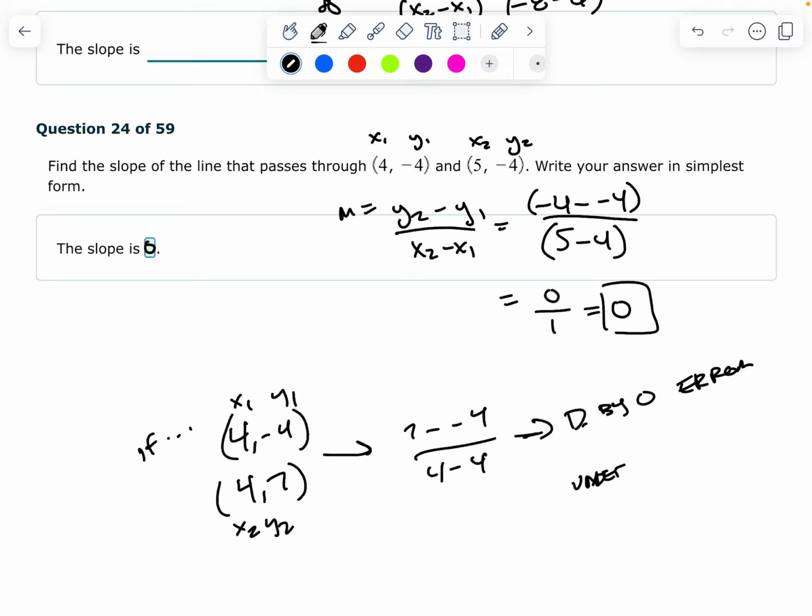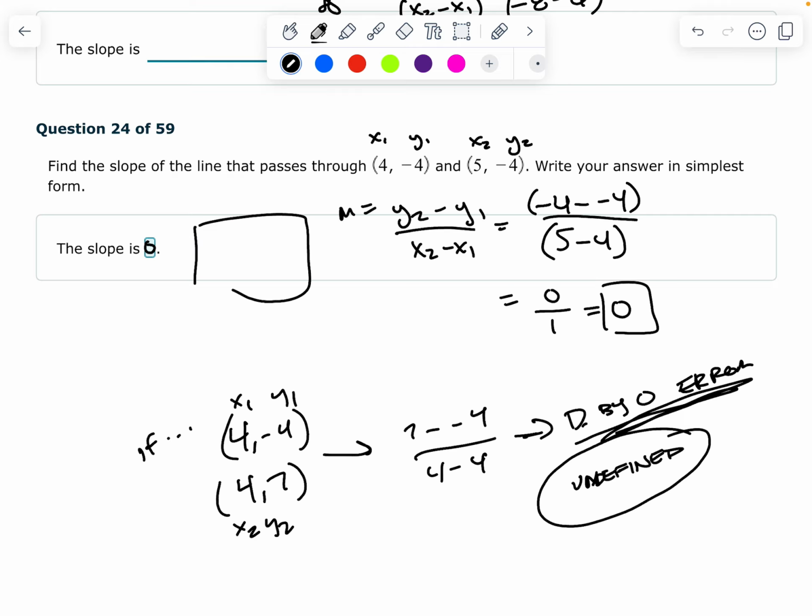I'm sorry, the only time it's undefined is if it gives you an error in your calculator, okay? And that's just going to be like when you type in the box, you'll have some options over here. One of the options will be undefined, and you'll just click that button.